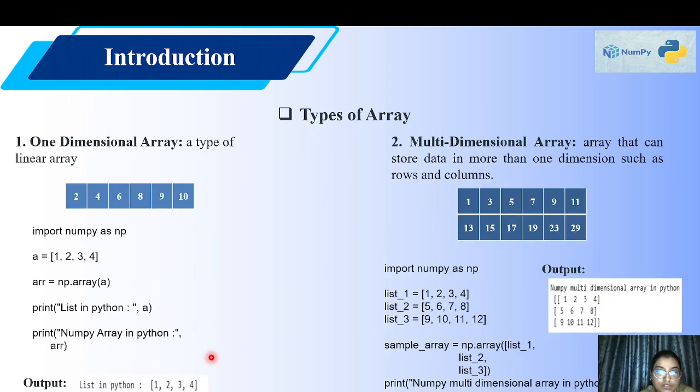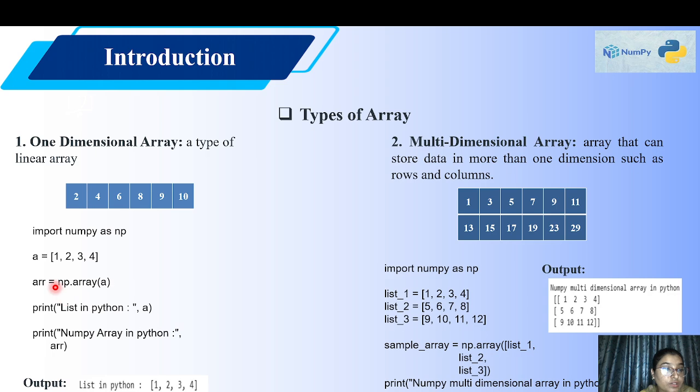So, first of all, because we are dealing with NumPy, we have to understand which type of arrays we have to deal with. We have a one-dimensional array, which is a linear array. To do this, just import numpy as np and create an array a equals 1 2 3 4.